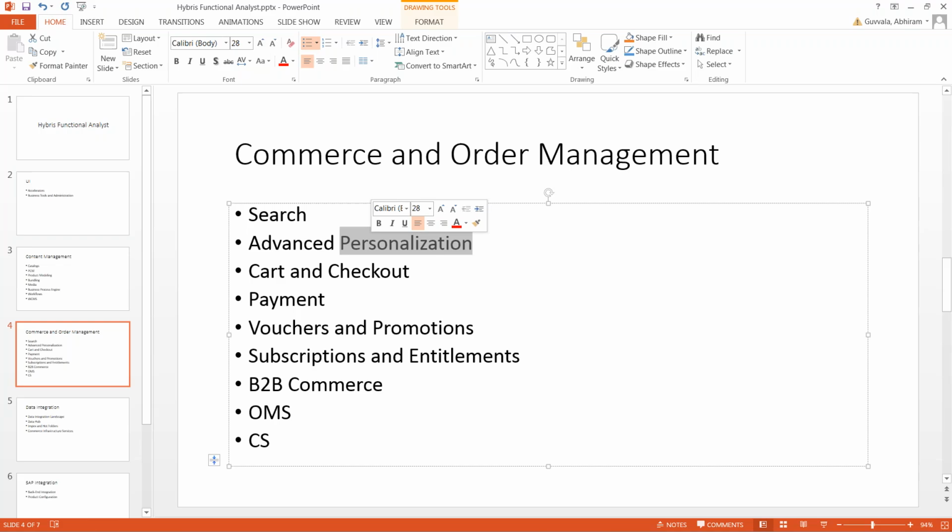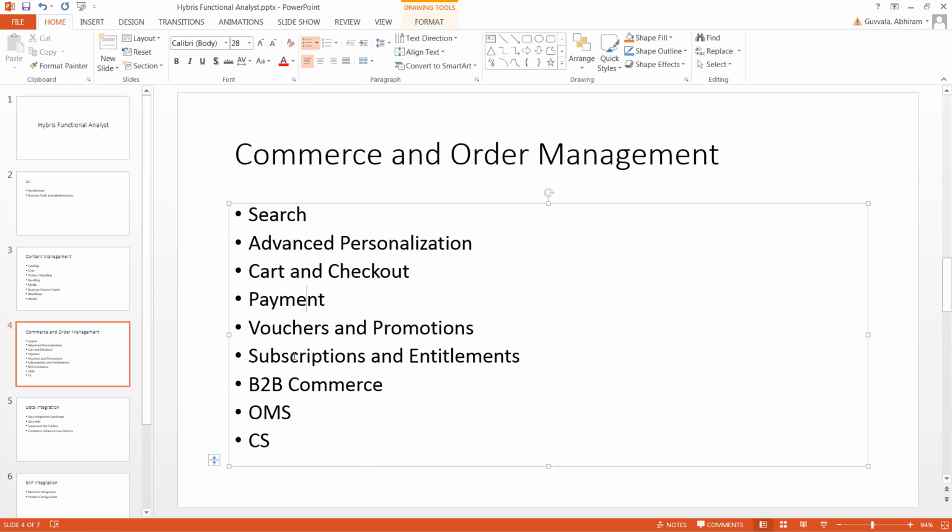Yeah. Okay. So now tell me, what is cart? Everything you add, your product will go into a cart, right? And you know what a checkout process is, correct? Yeah. And you have a payment. Now we have a lot of ways of payment. We can pay through PayPal, we can pay through credit cards, we can pay through a lot of other things, okay? Now vouchers and promotions. Yeah, we'll deal in depth with them, but just to introduce you, we are going to deal with vouchers and promotions and how to put them.